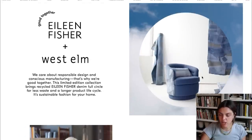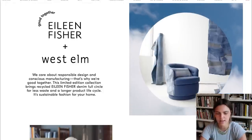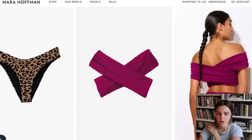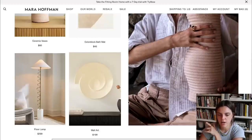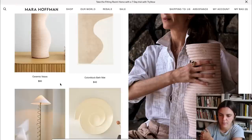West Elm isn't as intense about the collaborations. They did one with Eileen Fisher — I'm a huge fan of Eileen Fisher. I wouldn't say I love this collab, and I also don't feel like we even heard about it. I feel like CB2 is the only one that really goes crazy with advertising them. I never heard about the Eileen Fisher collab — people don't really know who she is. West Elm also did a collaboration with Mara Hoffman, who's a swimsuit designer with interesting style that would actually fit really well with West Elm. She uses a lot of squiggle patterns. It does confuse me a little bit that she didn't use any color, because West Elm loves color and Mara Hoffman's bathing suits are usually very colorful. I'm not wowed.